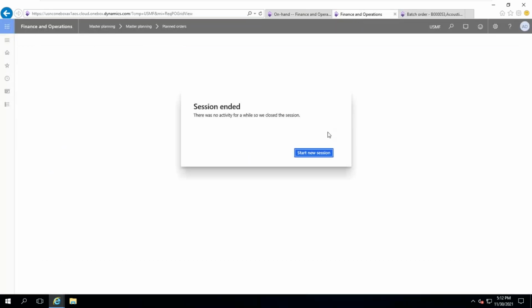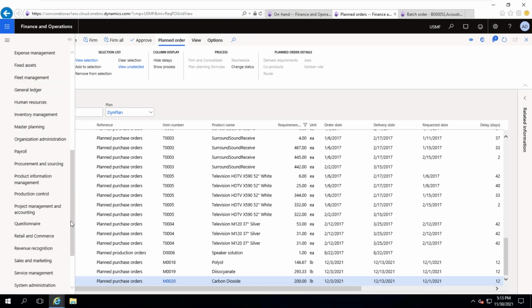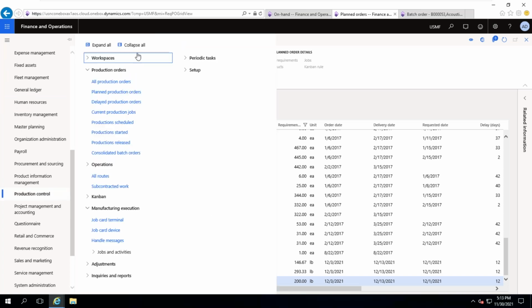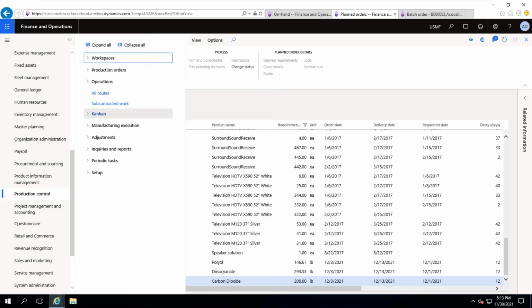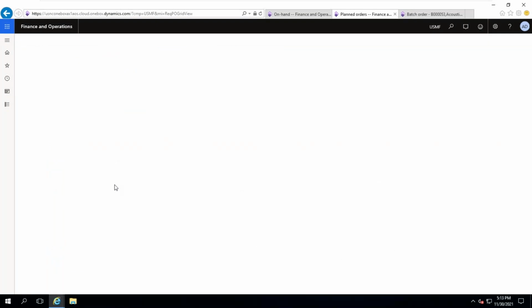Okay, so where they will do it: if you go here, production control, the production control module, collapse all, manufacturing execution, job card device. In this process, they will do the actions.